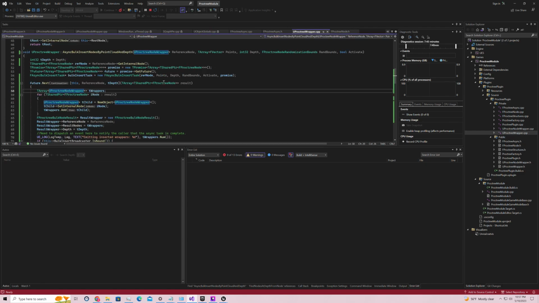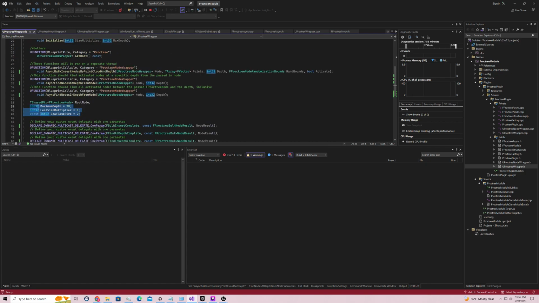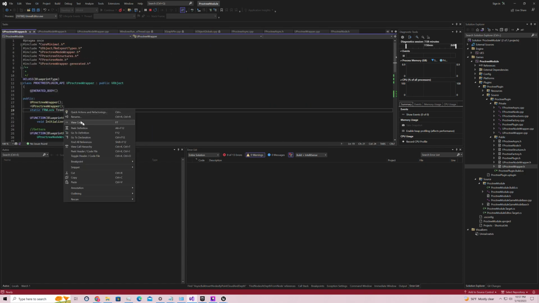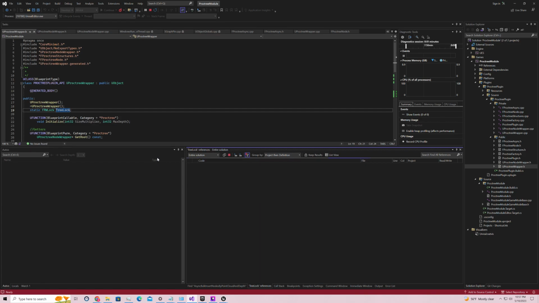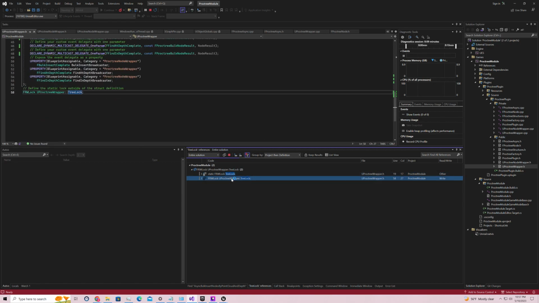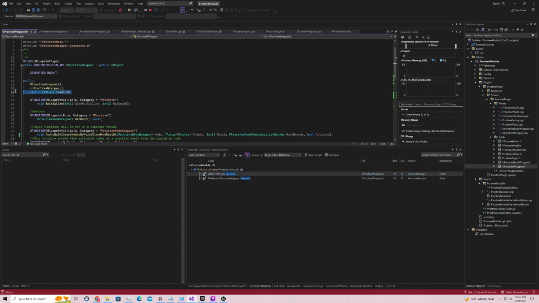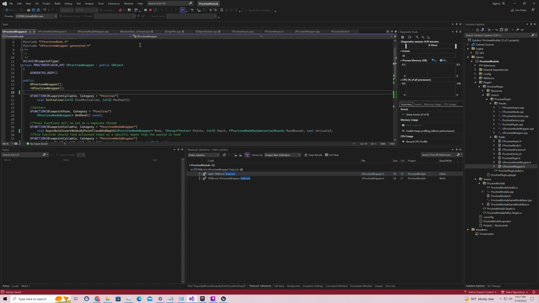If I go over here, tree lock. Okay, great. So yeah, it looks like the only references are inside the file, so it should be safe to delete that.